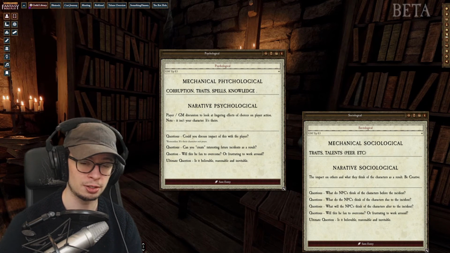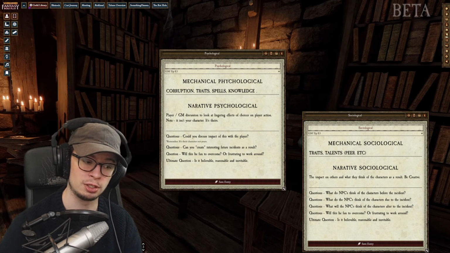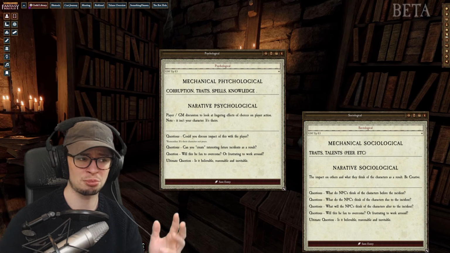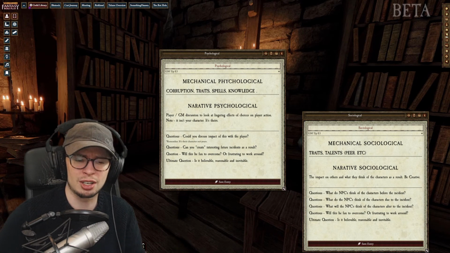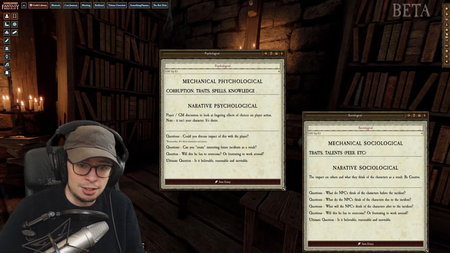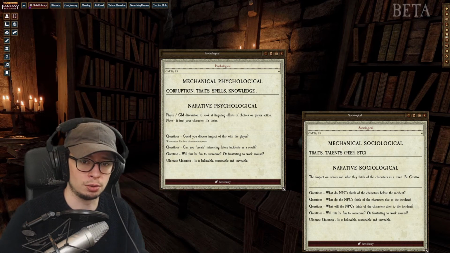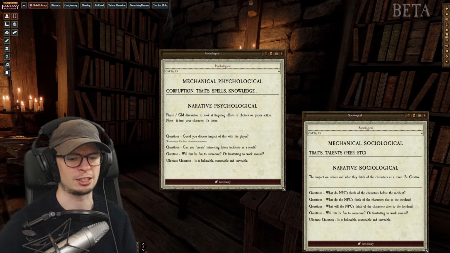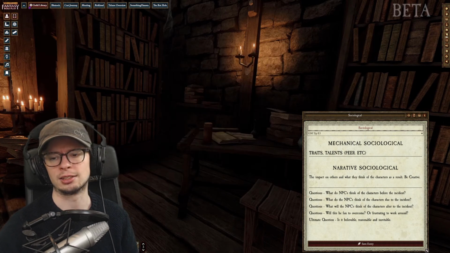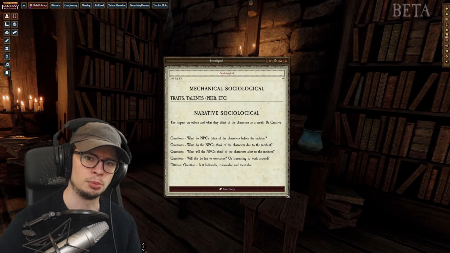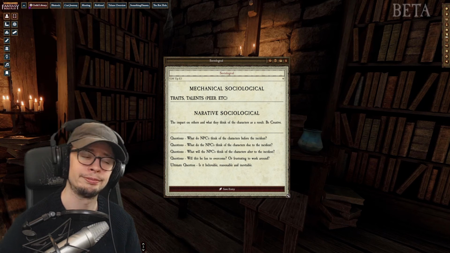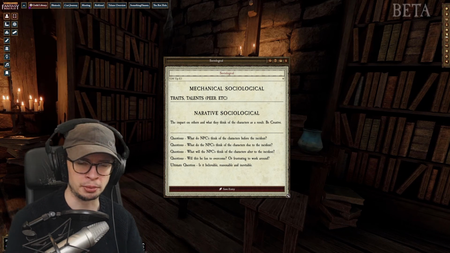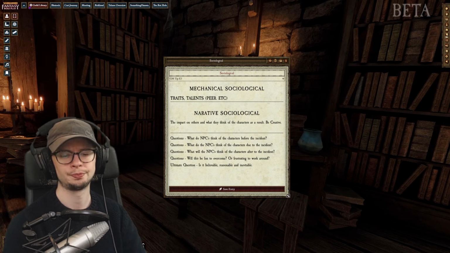And you can give them a dark deal so they can reduce their corruption points if they do it, but their hand's going to be out of action for the rest of the session. Absolutely great, really grimdark, absolutely wonderful, and a nice mechanical, psychological thing that can happen with some narrative stuff thrown in. Love it! Same questions apply as the others. Is it believable, reasonable, and inevitable? Love it. Anywho, we move on to sociological, and this is a really fun one. I like this, I really do.